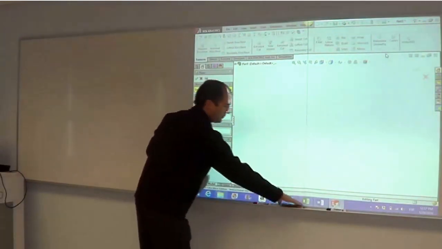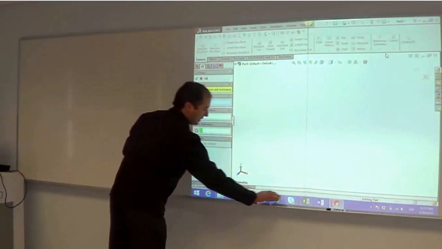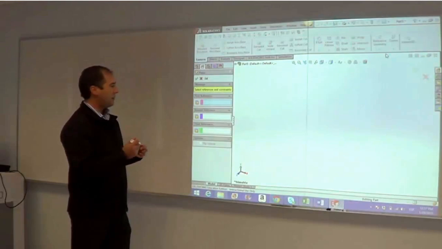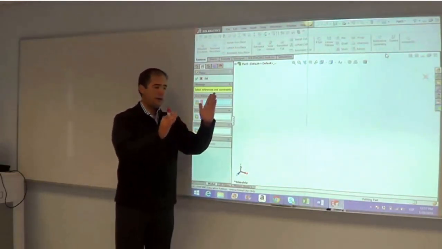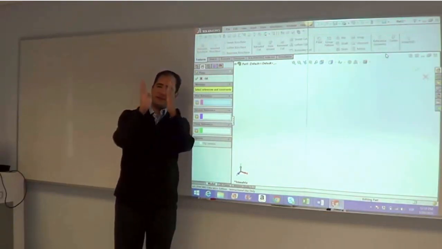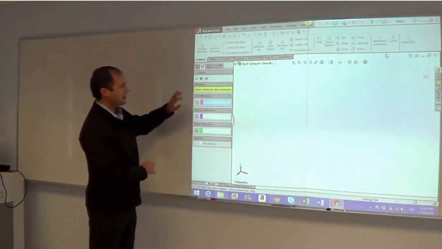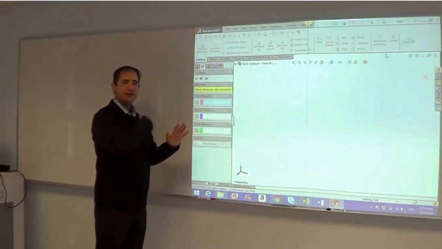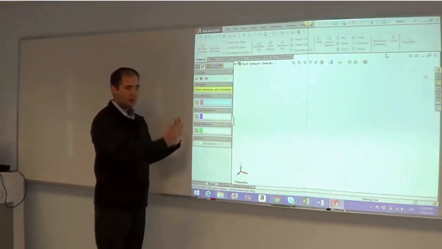Or we require a combination that constrains all the degrees of freedom. For example, if we have one plane and we talk about parallelism to this plane and a distance, it fully constrains the second plane because it cannot move. If I fix the distance and I fix the orientation to be parallel to this plane, it cannot move anymore, nowhere. So let's start with that example. I will select one plane and a distance to create a reference geometry, which is an additional plane.